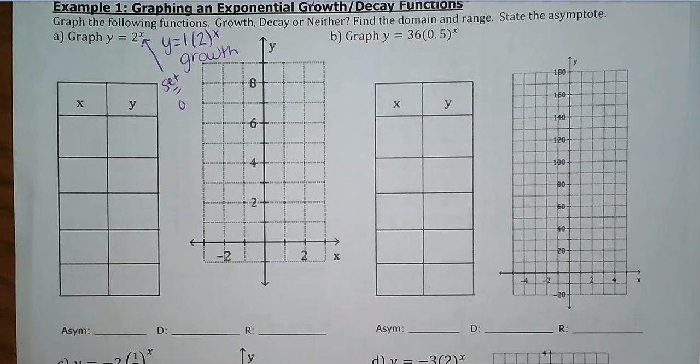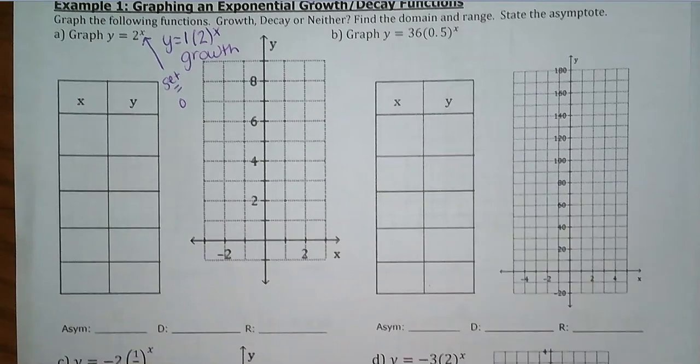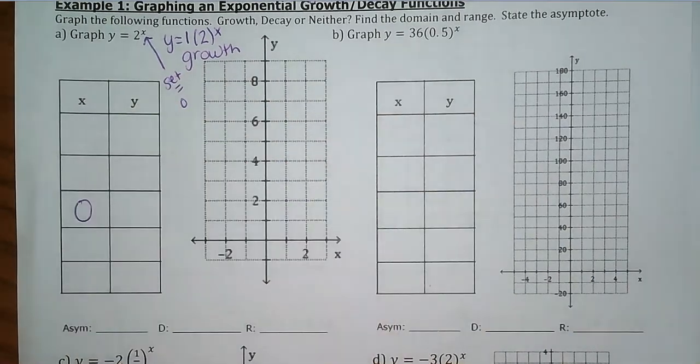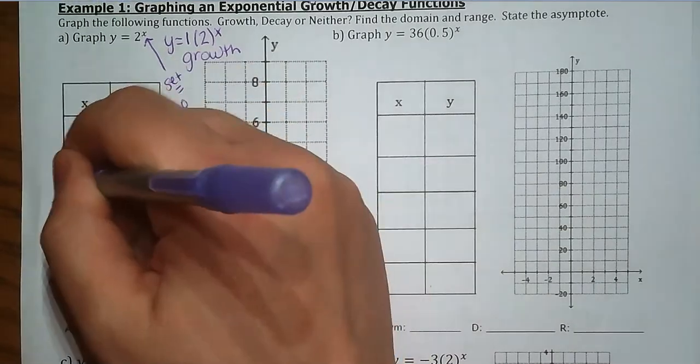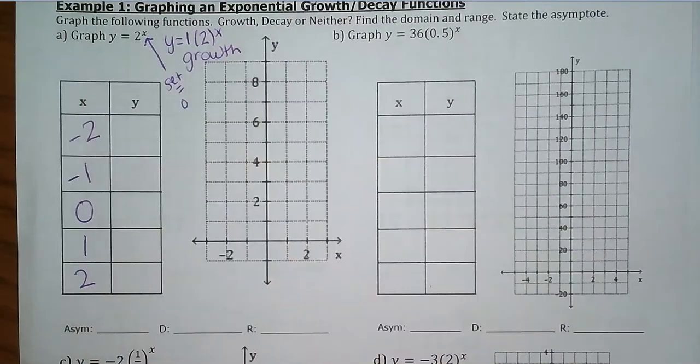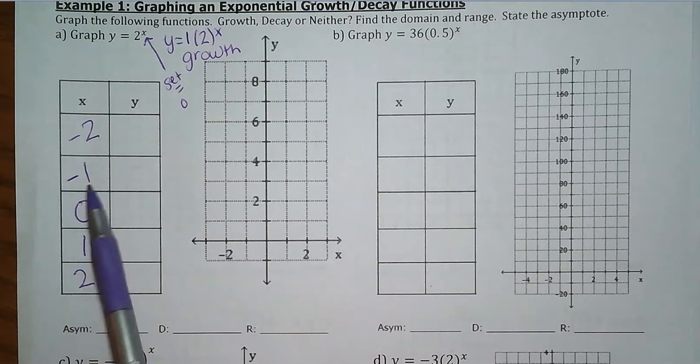So I'm going to graph 5 points. So to set x equal to 0, I would just plug in 0. So I'm going to put that in the middle of my table. And then I'm going to do a couple numbers that are bigger and a couple numbers that are smaller. So this is always a really good table anytime you want to get a general idea of a graph. If you're not sure about, plug in those 5 points, 0, 1, 2, and then -1, -2.